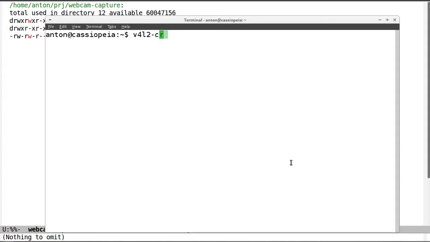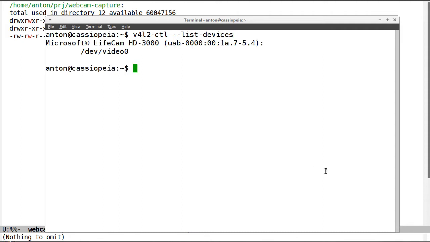So, control list devices, and I have this model, Microsoft LiveCam HD 3000, and it's connected to /dev/video0, and then I can use ffmpeg to query the list of formats.